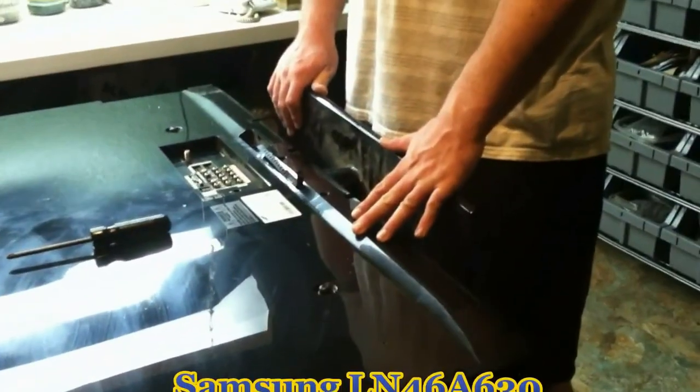Today we have a Samsung LN46A630 LCD TV. And if you're like me and have a bad power supply, I'm going to explain how to fix that power supply for much cheaper than you can buy the board for.